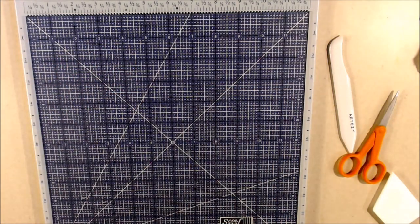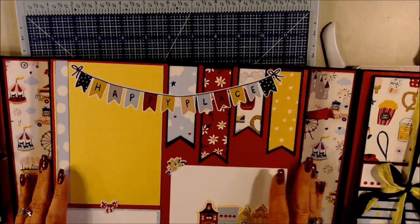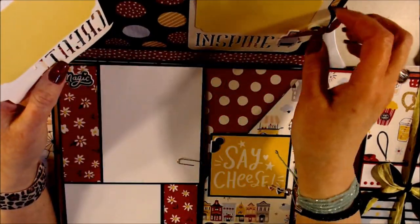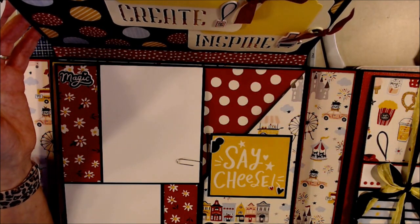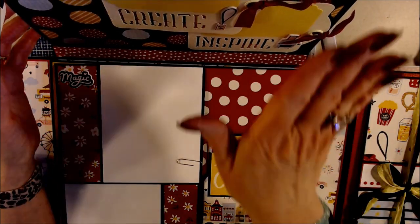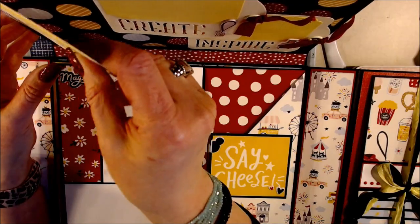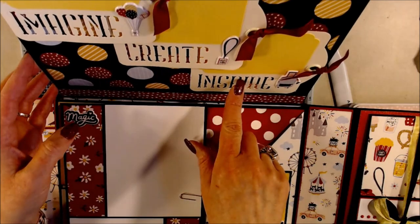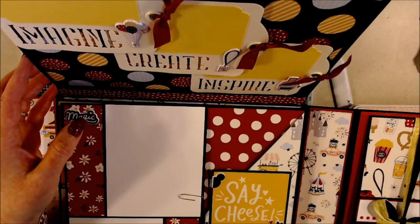And if we take a look at the book, on the top of the flap is just like a layout. And then underneath we have three tags. So if you are going to put your tags on like mine, you will need to cover one side of your flap, just one side, with pattern paper. And then you're going to need three sets of magnets. I use the small ones, and these are Graphic 45 tags, and they had the words on them. I'm not going to use the words on this one, because it's going to be a winter theme.